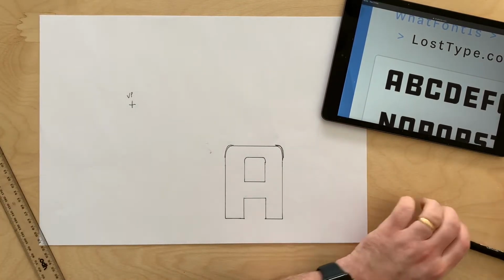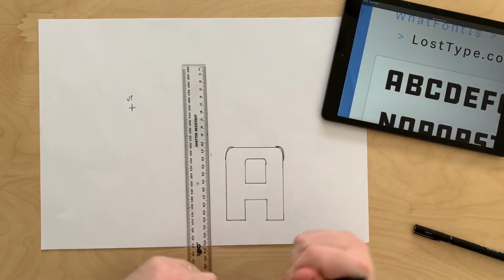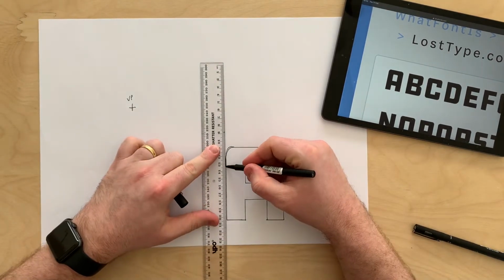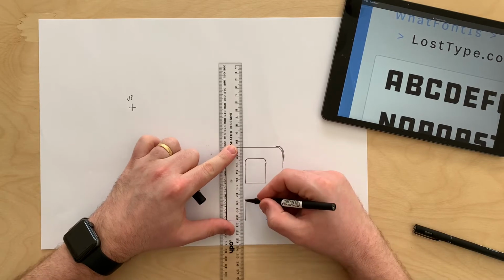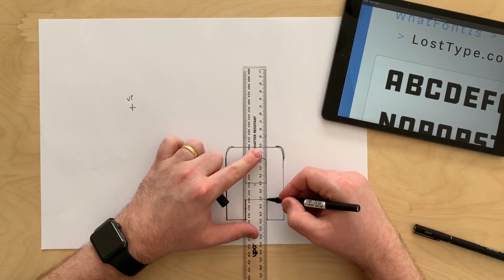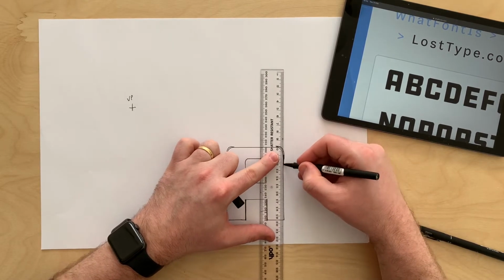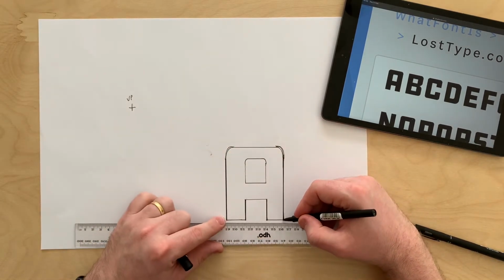Now, you might want to go around that a little bit heavier, kind of what we did last time with a thicker pen, or if you're using pencil, you might want to outline it in pen, and it means you can just solidify that actual shape and hopefully sharpen it up a little bit.